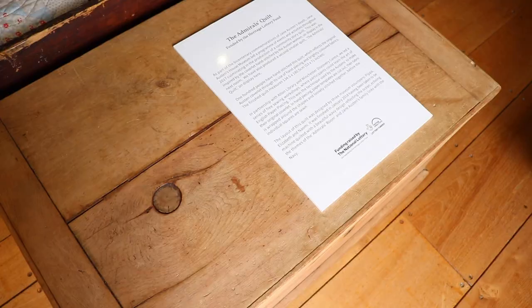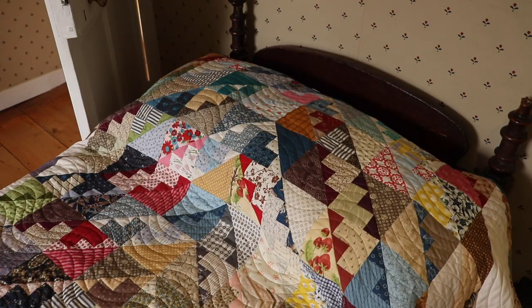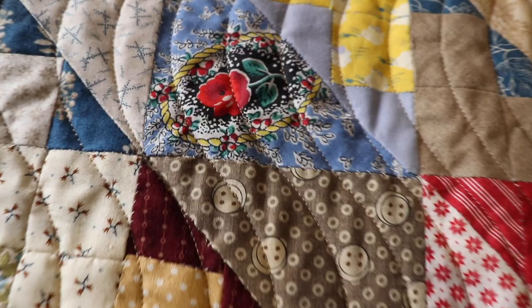There was a story behind that rug, that tapestry thing. I can't remember what it was. This, however, is lovely. This was a tapestry that was created by local people, and each patch on the quilt was designed by a different person, and it's inspired by the other one. Oh, the other one was made by her sister. That was it. I remember now. And that was my favorite patch, that one right there. That's a really lovely one.